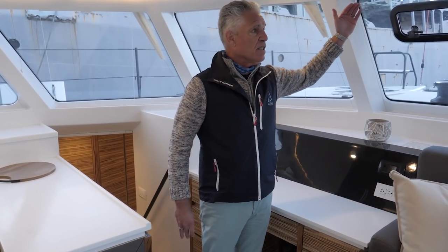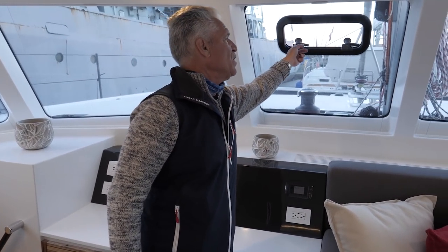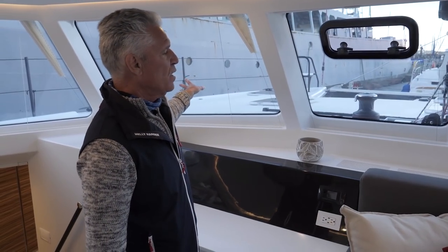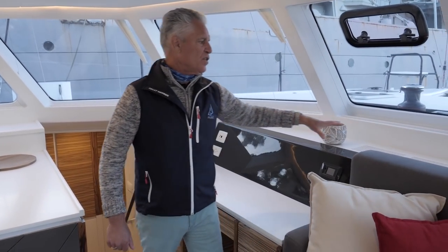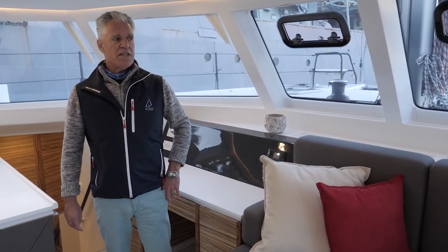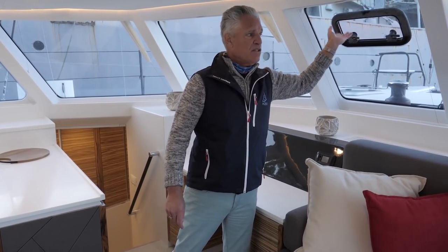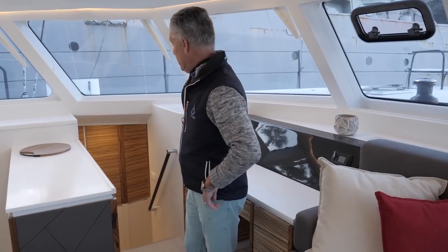Of course, we have the highly vertical windows with a big brow over them, so that these windows can be left open in a rainstorm and you can still get ventilation in the boat. Our biggest concern with big opening windows in forward parts of the boat is that you get any water inside. Right underneath here is where you have all of your lithium batteries and all of your heavy items and electrical equipment, and it's quite dangerous if you get water inside the boat. So it's very important to us that no matter what, when the windows are open, if somebody forgets, the brow keeps water from coming in. So for us, it's a safety feature.